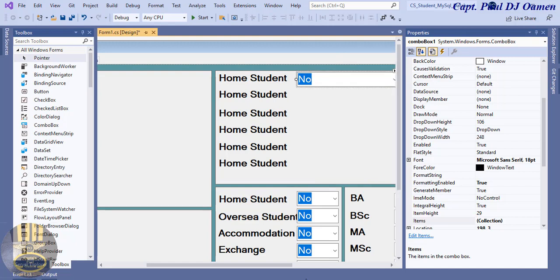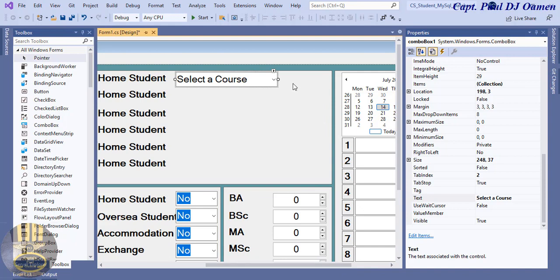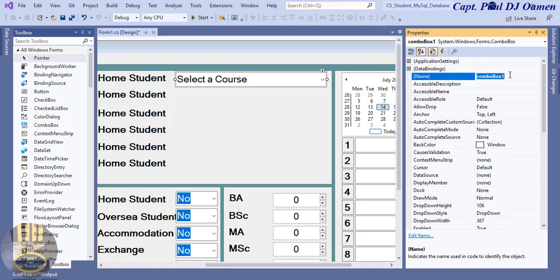Just drag this very ComboBox. I will change the text content on it to, where is it, here, let's change that to select a course. There we go. And right in here I'm going to go to item. First of all, let's change the name to CBO course.